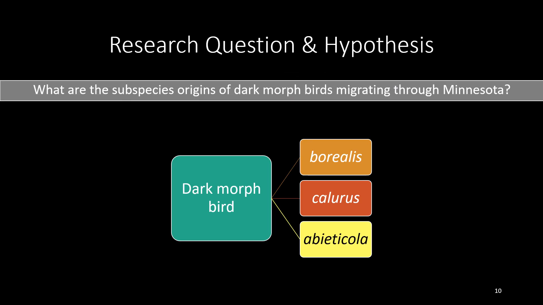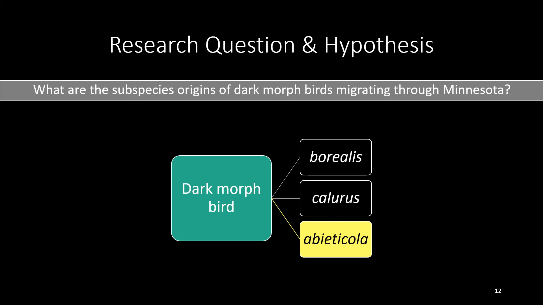In order to answer our question and hypothesize which subspecies could be the source of the dark morphed birds migrating through Minnesota, we have to consider which subspecies are being documented in the breeding ranges north of Minnesota. First, while we do have Borealis birds documented during fall migration here in Duluth, we know the majority of them come through in the early fall as a result of post-breeding season dispersal. Furthermore, the dark morphed birds observed at Hawk Ridge tend not to move through until later in the fall, indicating they're coming from further north. This leads us to believe that dark morphed birds are most likely not of Borealis origin. Second, there's a lack of evidence for light morphed Chloris birds breeding and wintering east of the Rockies. If these dark morphed birds were Chloris, we would see dozens of light morphed Chloris birds to one dark morphed Chloris bird on the wintering grounds east of the Rockies, and that has yet to be the case. This leads us to believe that dark morphed birds are not Chloris.